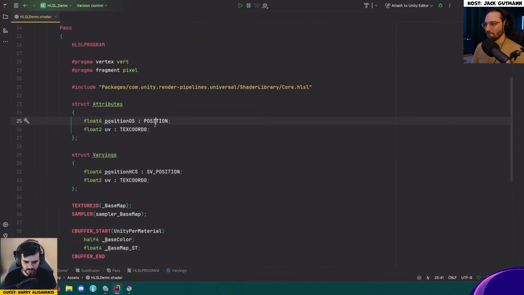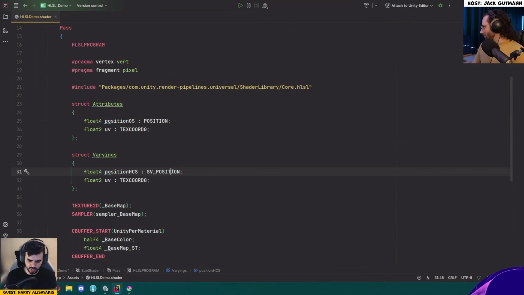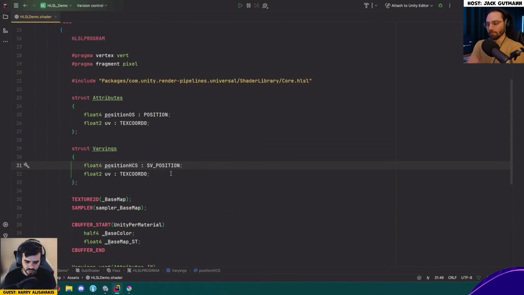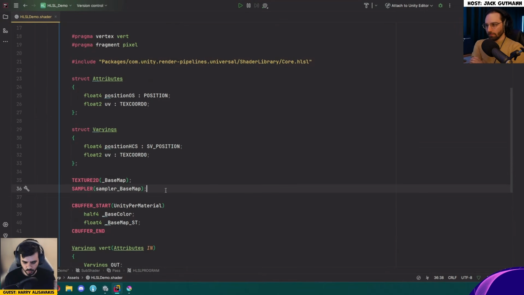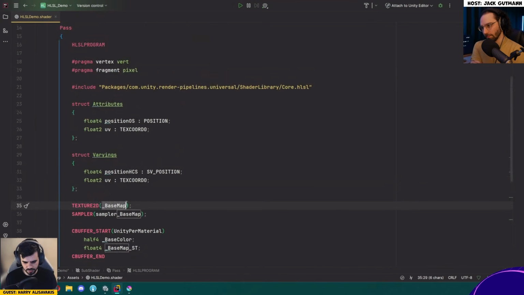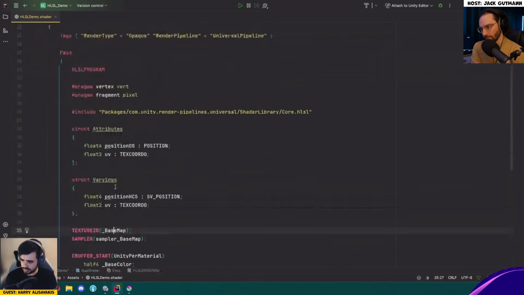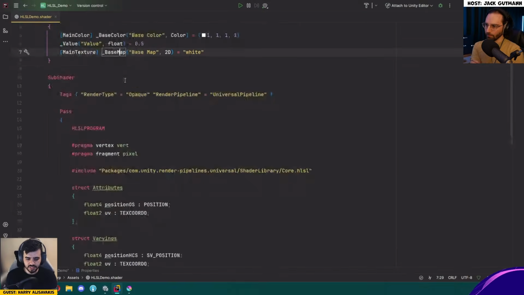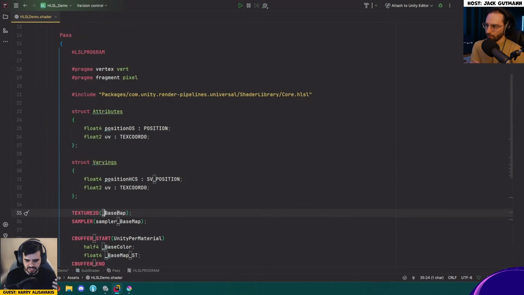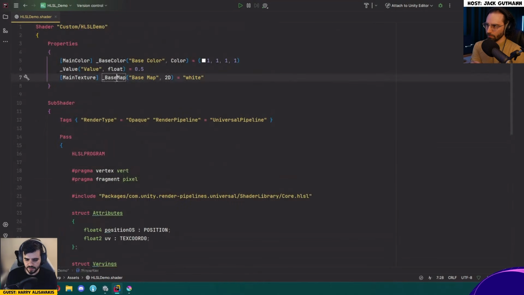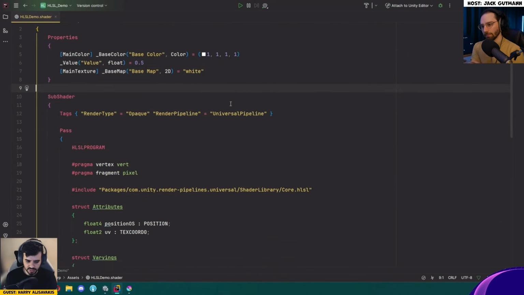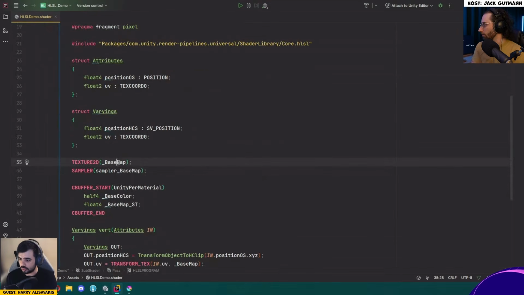So here's another interesting thing. These are basically the data we are getting from the mesh, the data we're getting from the vertex states. This here, we've seen those terms before. Those are the ones we have here, right? These are the reference IDs, those parameters, those parameter IDs basically, from the properties inside our shaders, so that way it can use them.